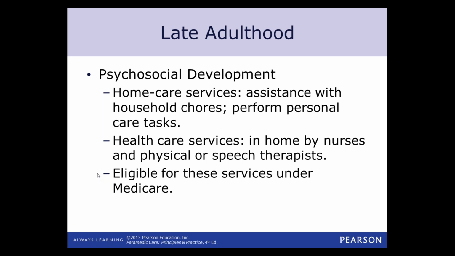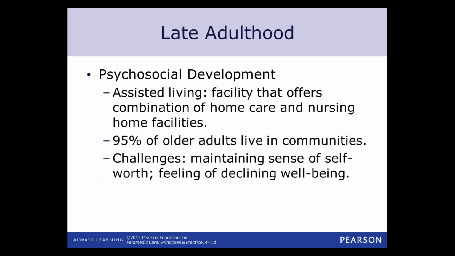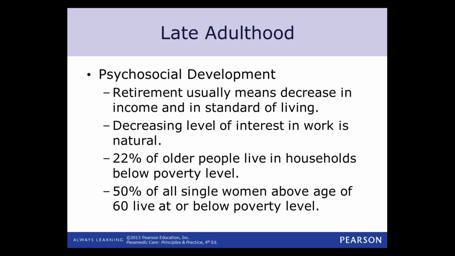Up in Colbert area, there's a ton of these homes that are in normal residences that you walk into, and you'll find out there's probably about 10 patients staying there. So knowing these areas, you're going to know your, for a lack of a better term, your frequent flyers in the areas that you work and where you're going to be going. And they're going to see a lot of these changes, and again, more people in assisted living as we go on, and these baby boomers get in there.